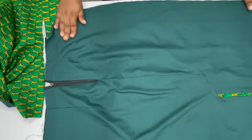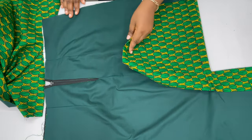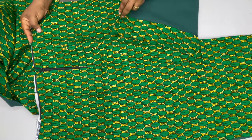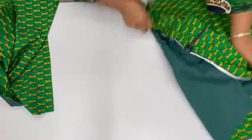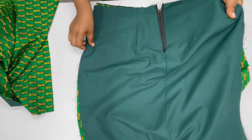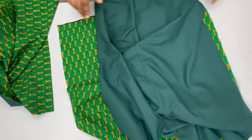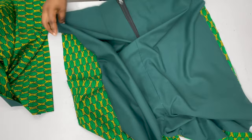Yeah, this is what we're having now at the back, right? Opening, closing. This is how it is. The zip, and here is already secured. So I'm just showing you so that at least you'll be able to figure out if you are doing the right thing or not. Great.